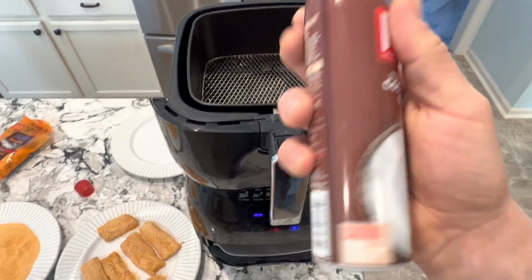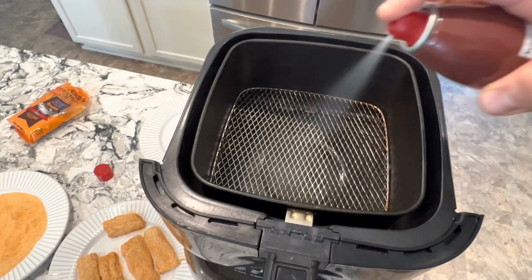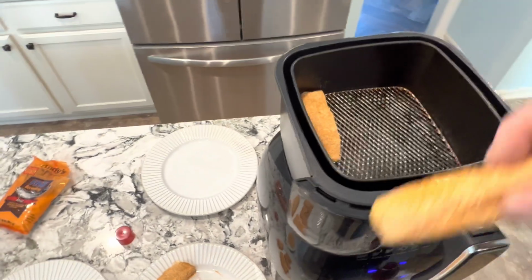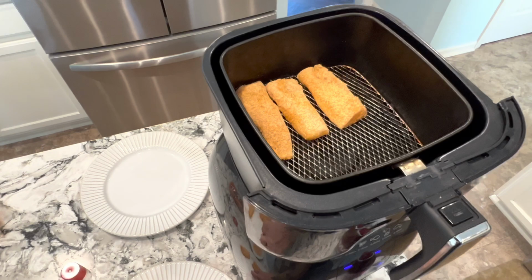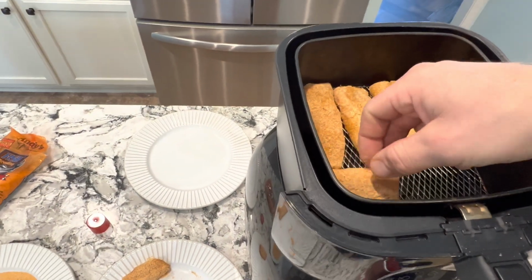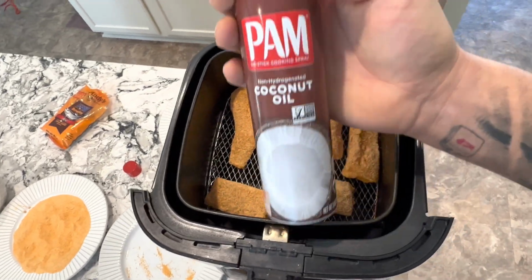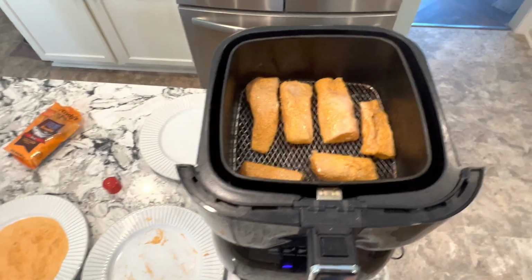All right, guys. First thing you've got to do is coat your air fryer, a little non-stick in there. Now you want to lay your fish in there. Again, I don't have a state-of-the-art air fryer. I think this is one of the original air fryers they ever came out with. They've got a lot of nice ones out there. Ninja makes a really good one from what I hear. The most important part, pay attention. You've got to take your cooking oil and spray them bad boys. Get them so they're basically wet looking like that.